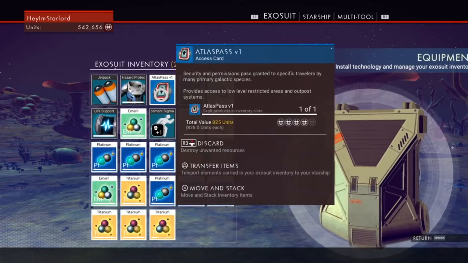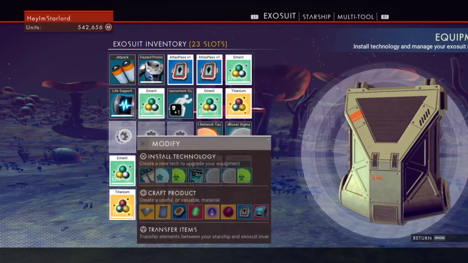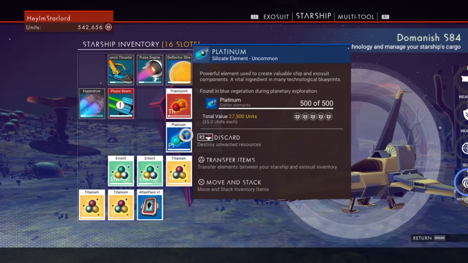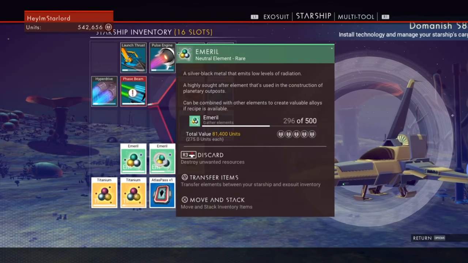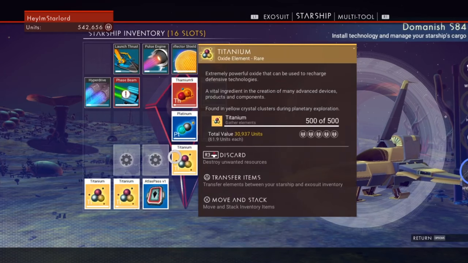It is a very easy glitch to do, and if you are wanting to get more credits or units, all that kind of good stuff, then this is probably the best way to do it. Okay, so what I'm going to do right now, guys, is do the glitch again, and just show you one more time. And then I'm going to show you how much I've earned from duplicating.